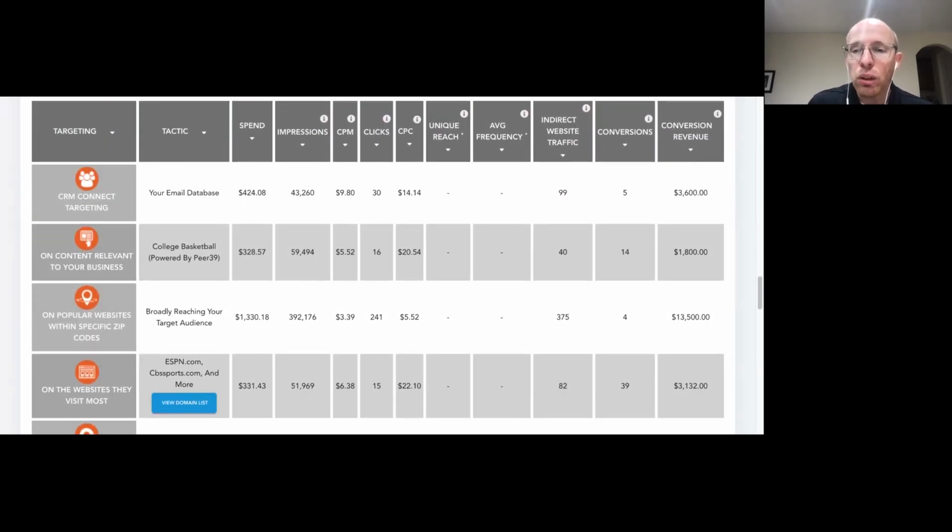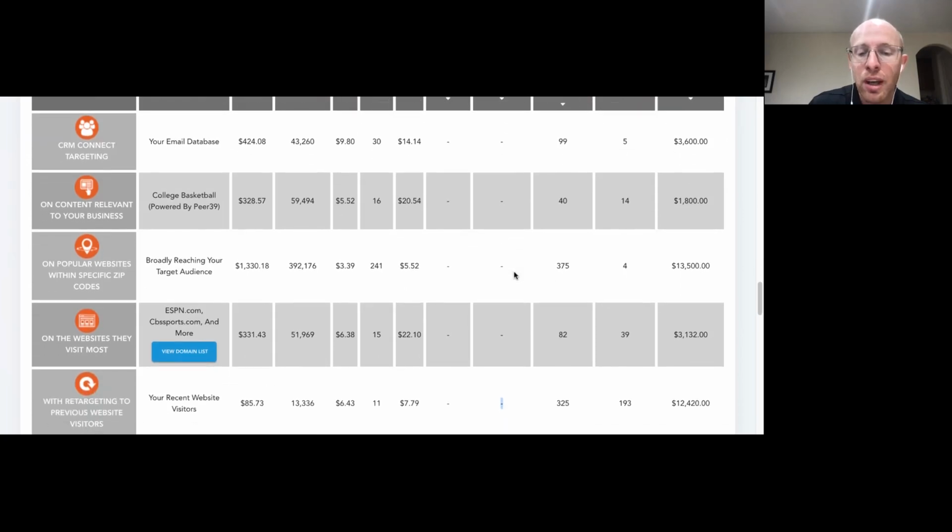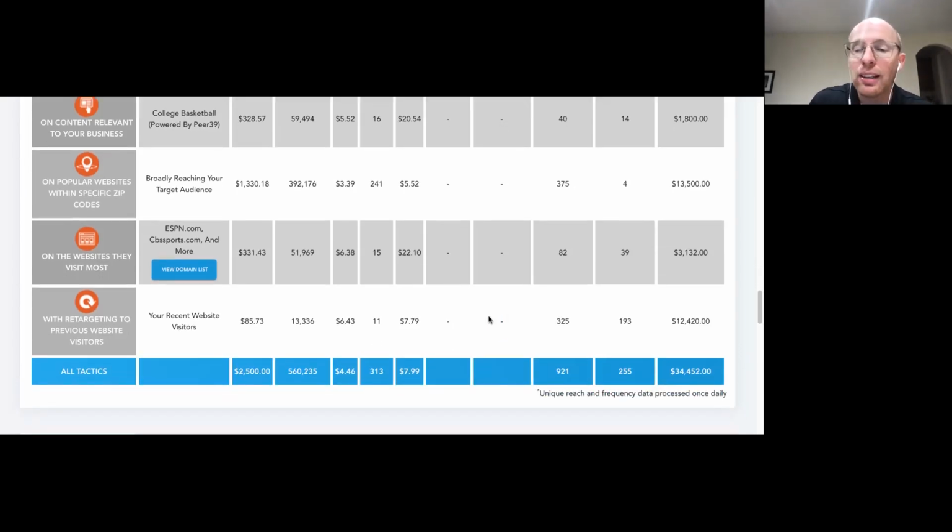But that is really one of the big things that I immediately look at, is the average frequency. Because if you just keep beating people over the head and they're not buying, there's a really good chance they're not going to buy. So let's come up with different ad creative that's consistent with your brand, but then we switch up the messaging a little bit because that might get them to convert. But those are the three big things.